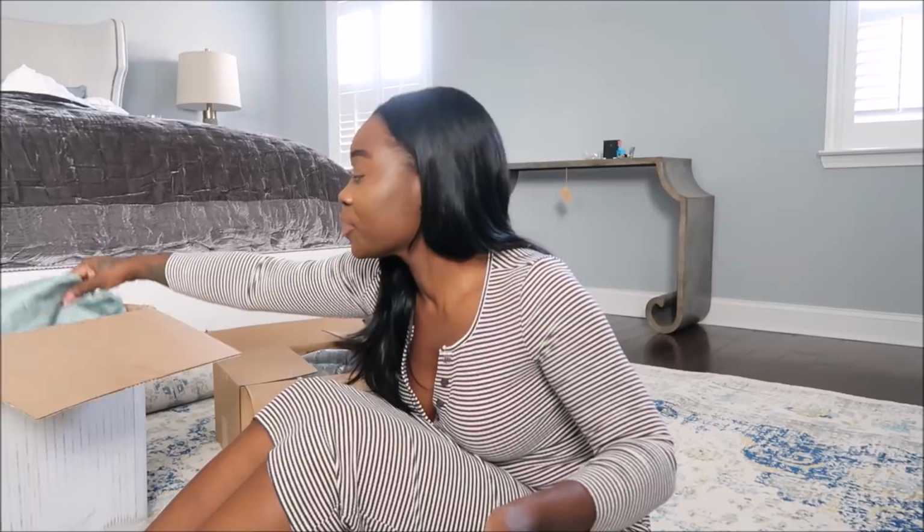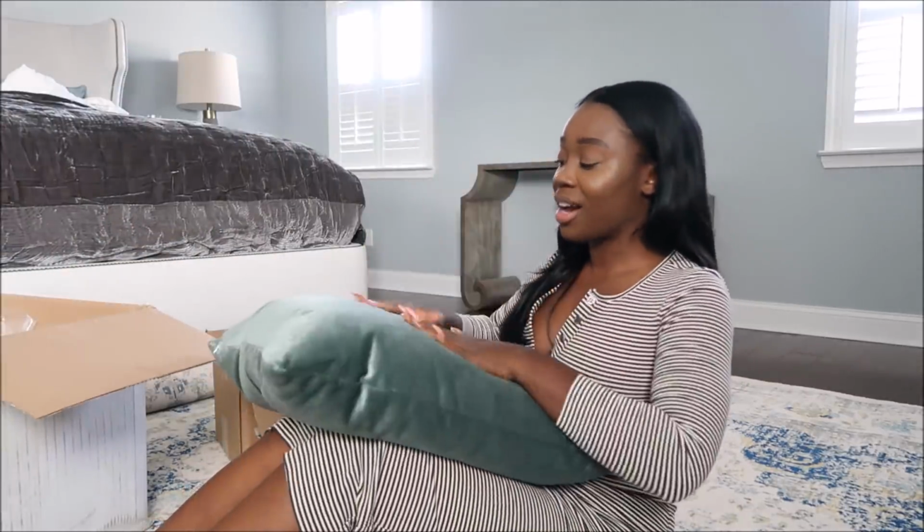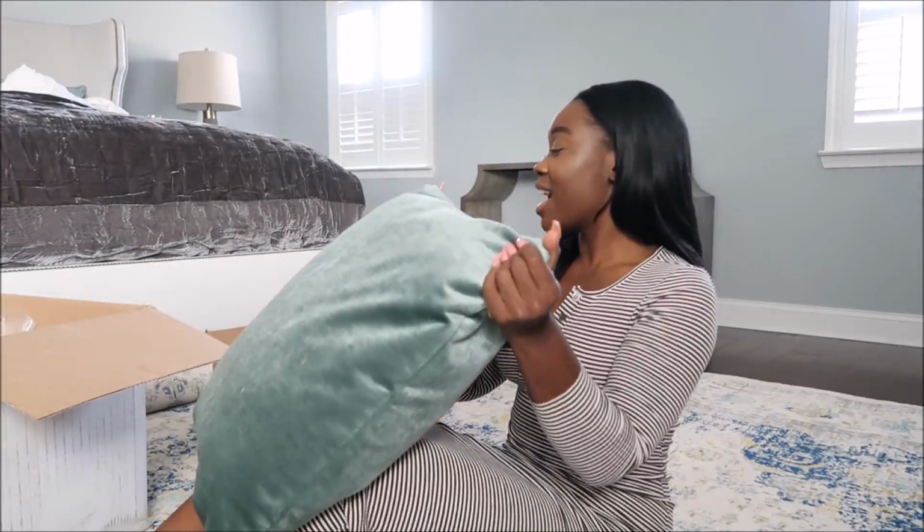So then I called Overstock, and that's when the sales rep said to me the issue is the pillow was being made. I had no idea that Overstock made pillows, but that was really amazing. But here is the pillow, you guys. Oh, it just feels so good.